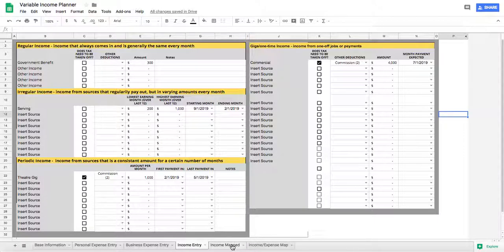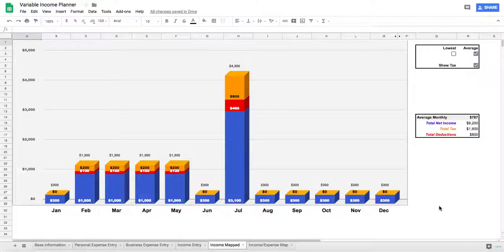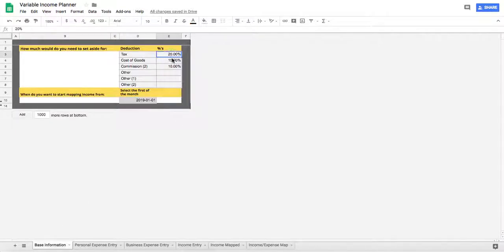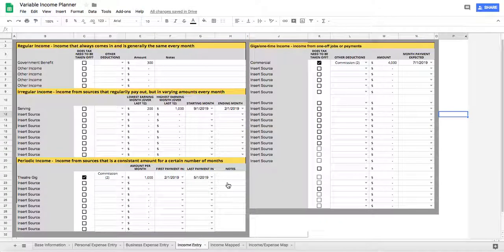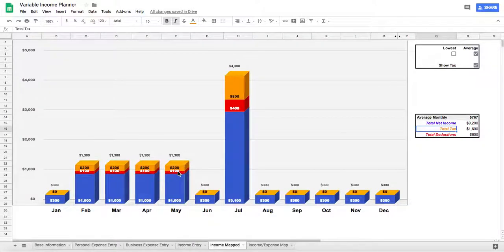And then what you'll be able to see on this thing is 2 things. One chart which will show you the income specifically mapped, and what this shows you is the whole amount that you'll make and then the deductions and the net amount. So the blue bar here is your net income. The yellow, you'll see here, is the tax amount that's taken off, and that's related to, on the first sheet, this percentage that you put in here, and what you ended up checking the box for of what taxes you need to take off. And the red is other deductions. So it's commission, it's cost of goods, it's whatever you had as the other deductions.